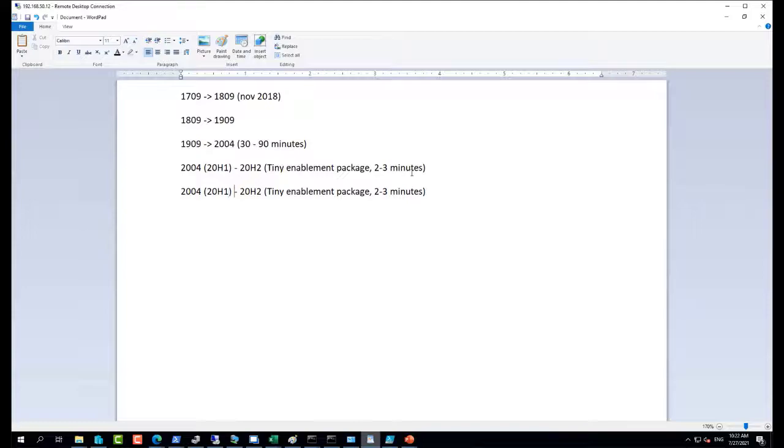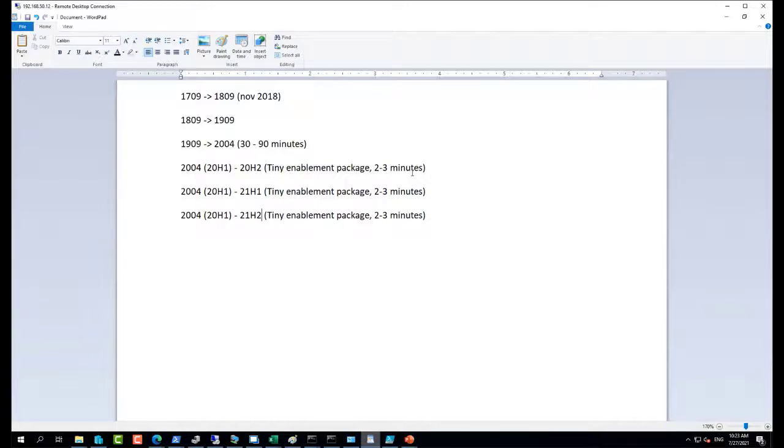So if you go to 21H1, still an enablement package. If you go from 2004 to the upcoming 21H2, still a tiny package. This is going to be this way forever until Windows 10 eventually goes away. I have no idea. It has not been announced.